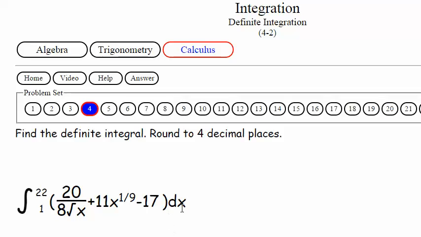I say times dx. Back in the olden days, they actually put the dx out here. It was the integral sign, dx, and then they wrote the function out. So somehow the function snuck between the integral sign and dx. I'm not exactly sure how that happened, but it did. But this is really just an operator. It says, oh, we need to operate on this thing. All right, so let's do it.